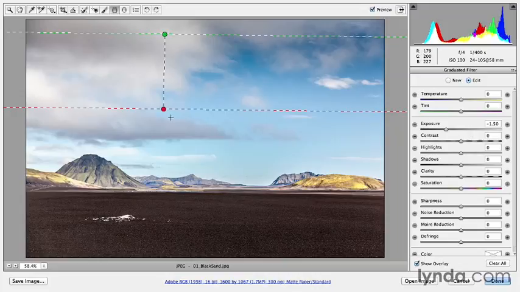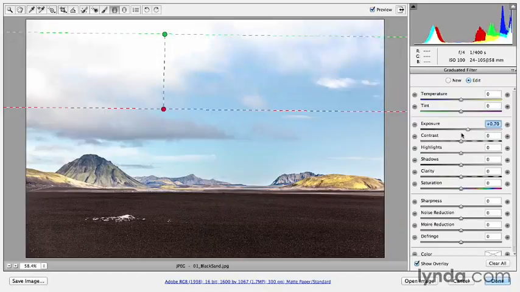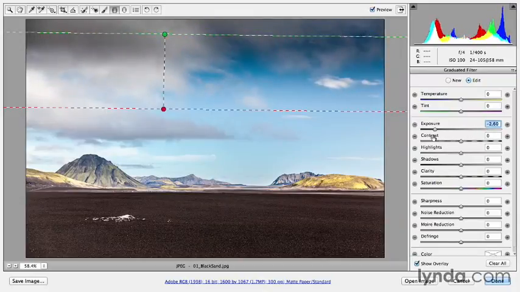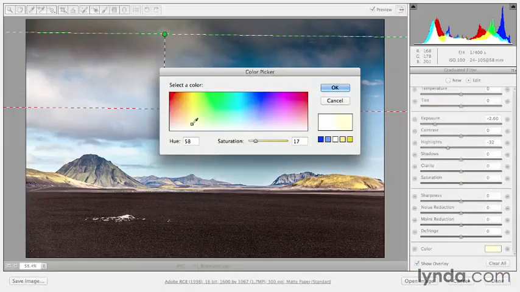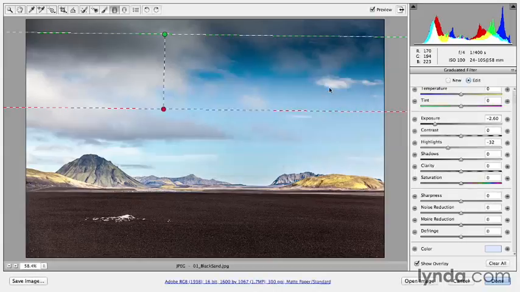As long as I've got the graduated filter selected, I can come back in here at any time and change the amount of the exposure, for example. I can even add another parameter. So if I wanted to also decrease the highlights, I could. Or if we scroll down, if I decided that I wanted to add a little bit of a tint to the clouds, I could click in the color swatch and then add maybe like a yellow tint, or we could add a very cold tint by moving over towards the blues. If I like that, we'll click OK.